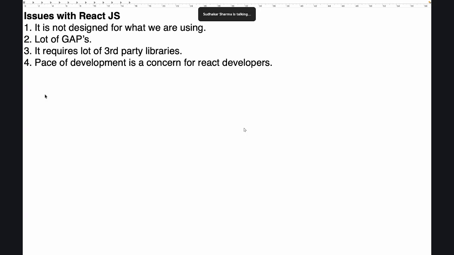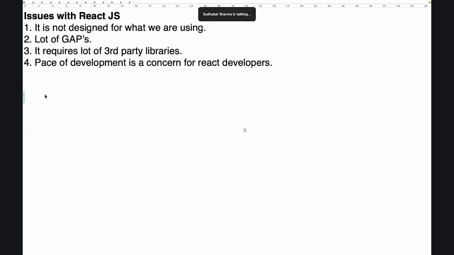But we know that React cannot build a separate app. It needs some help of a framework. Right? I told you that. So we need the help of some framework. So we will see both techniques: how to use React in an existing project and how to build a separate application. We will see both concepts. Let's see how to do that.